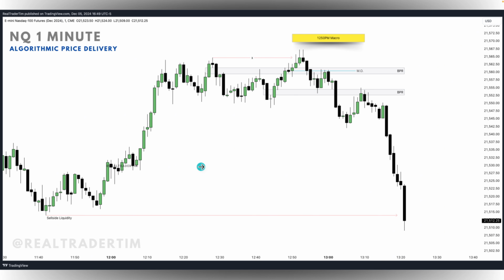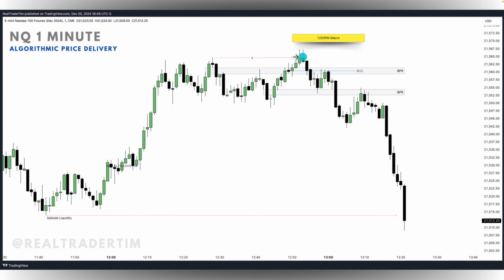We come right up into it at the end of the macro, expand away to the sell side liquidity pool. So this turning point, the inception of this move down to sell side after the run up, when did it start? During a macro. So it's the understanding of time that will give you the major advantage you're looking for as an ICT trader. Okay? Then all you have to do is be patient in between setups.